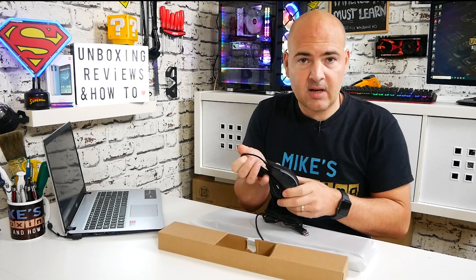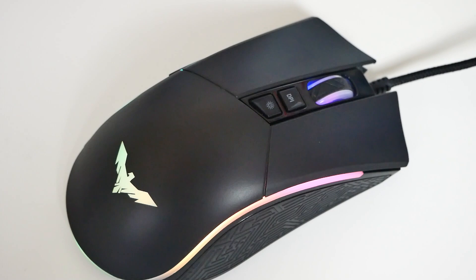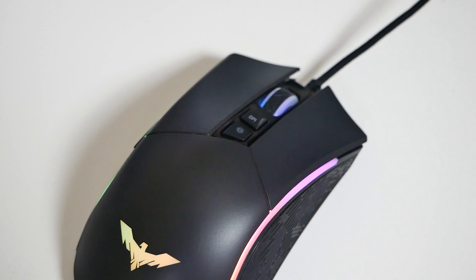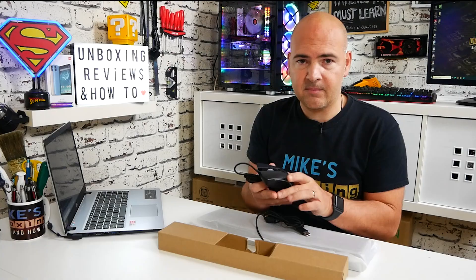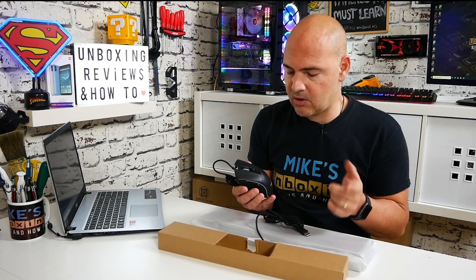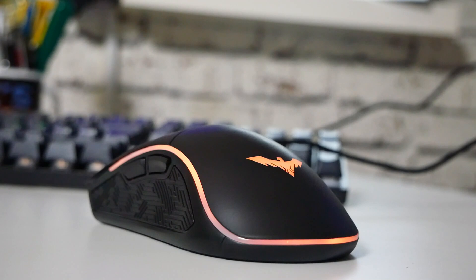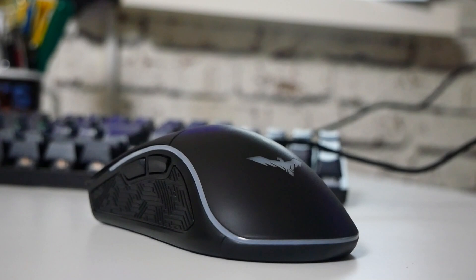So let's actually start with the mouse itself. As you can see it's a rather large-style mouse and fits in the hand very nicely — very comfortable. You've got some indentations on the side and a little bit of artwork to break it up from being just a boring plastic thing. You've also got back and forward buttons on the side, which you can program in Windows. This will work with pretty much most Windows versions, completely plug and play — no drivers to install. There's no RGB software to worry about; all the RGB is controlled by buttons on the actual devices. On the mouse there are two buttons: a DPI selection button with six different settings ranging from around 300 up to 4800.